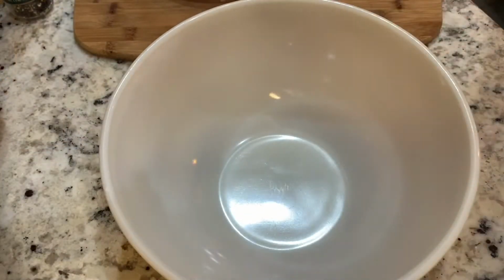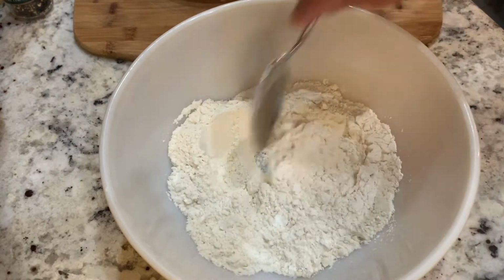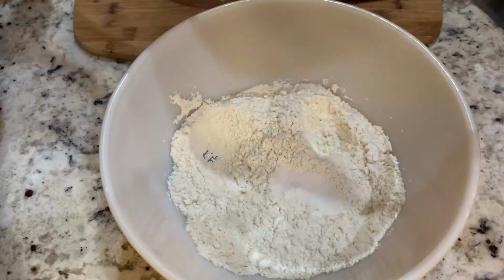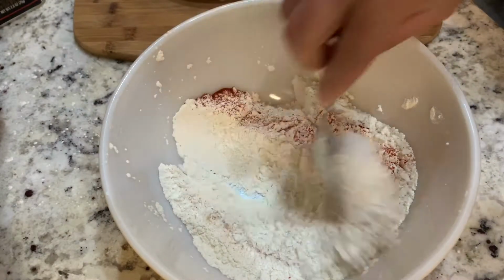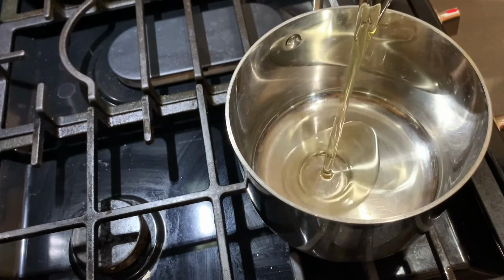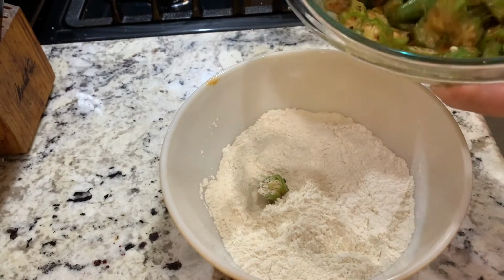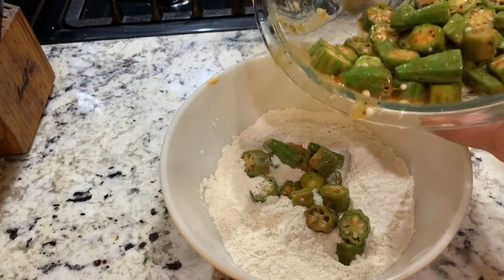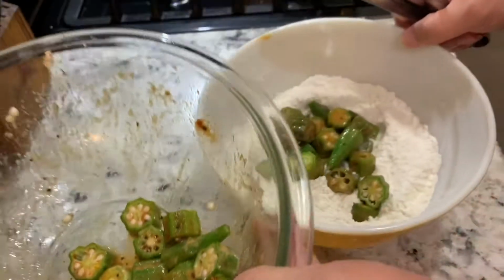Now get another clean bowl, add all-purpose flour, salt, black pepper, paprika. Now let's add oil. Let's put the wet okra in the flour, and not all of them, maybe do half each time. And then the other half will be the second batch.